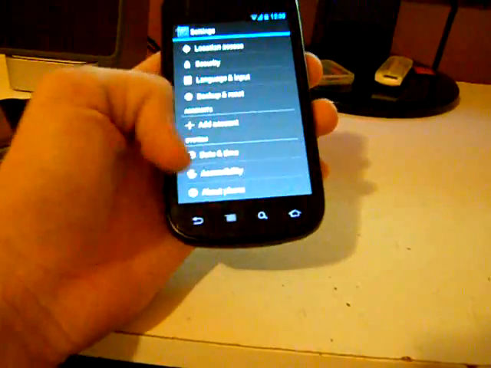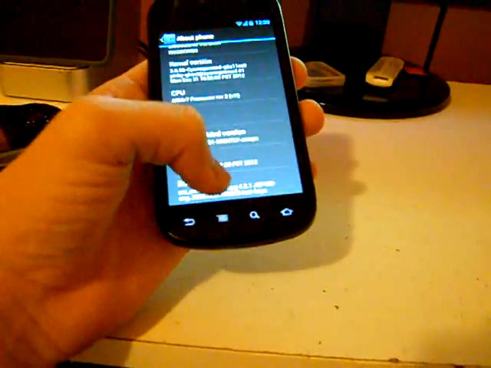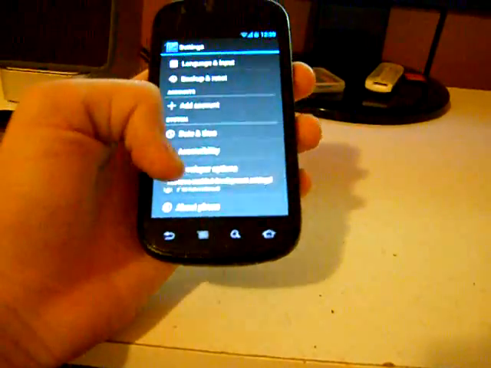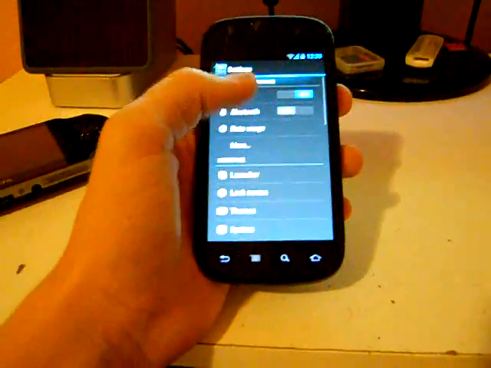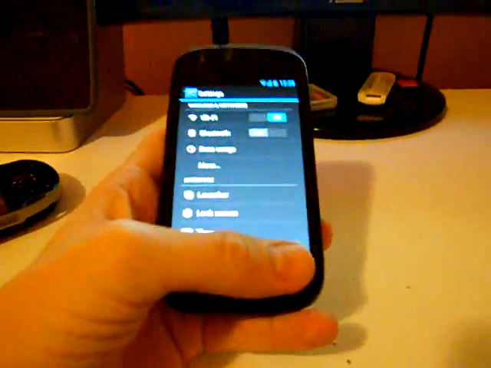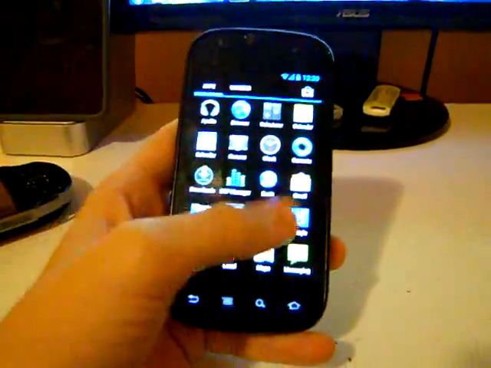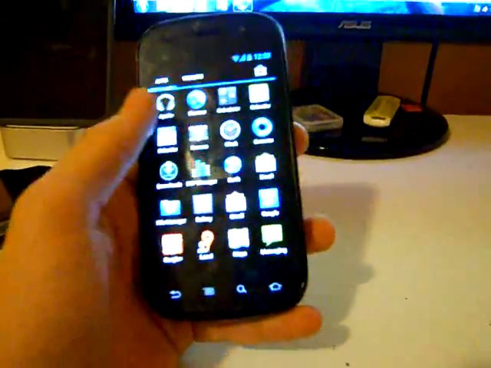Another thing, the developer options are not present stock, nor are the performance settings down here. So what you're going to have to do is go down to build number and tap it 7 times to enable developer settings and performance. That's a trick I showed you guys in my Nexus 7 video, but you're going to need it in CyanogenMod for your ROMing and hacking, and if you're into that stuff, obviously if you're at this video you are. So just build number and tap on it 7 times.